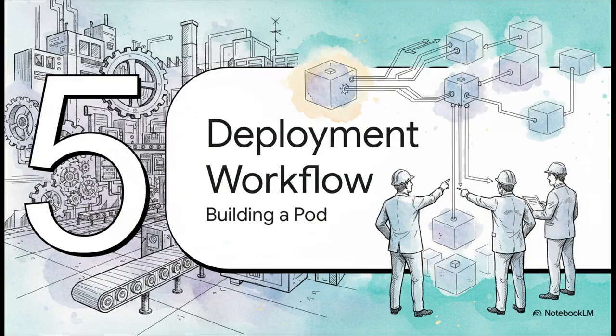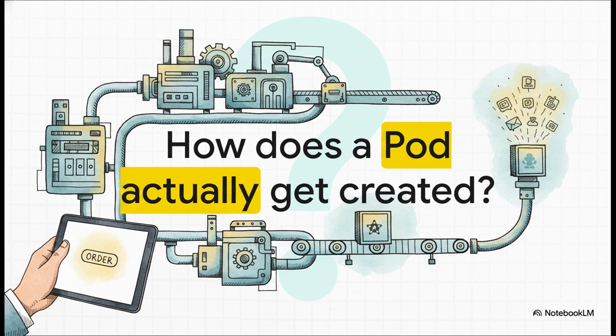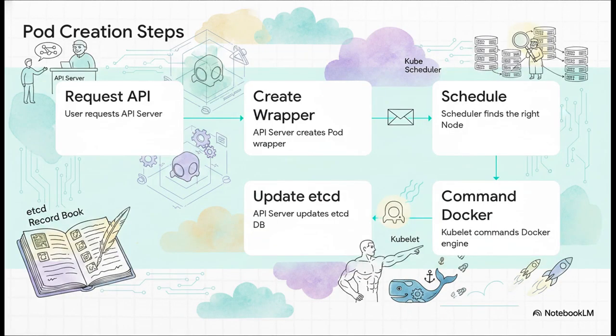And finally, part 5, deployment workflow. So we've met the whole team, right? We know the product, the managers, and the workers. But how do they actually build a pod together? Let's watch this entire factory system in action. From the exact moment a user places an order, how does a pod go from just a request to a living, breathing application? Let's watch this build step by step.